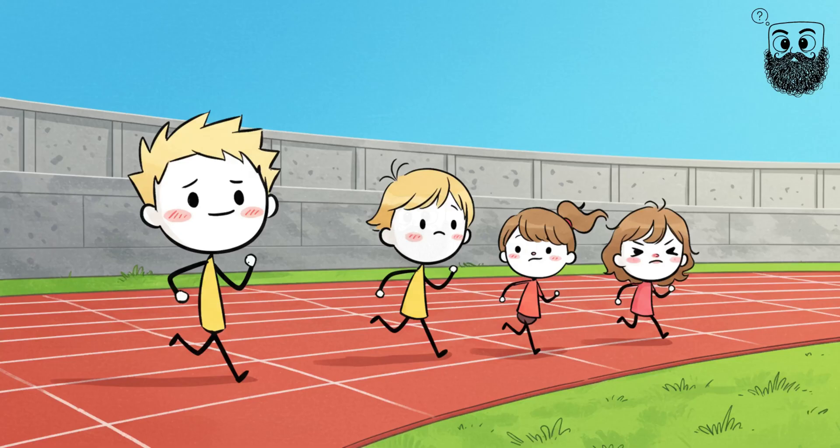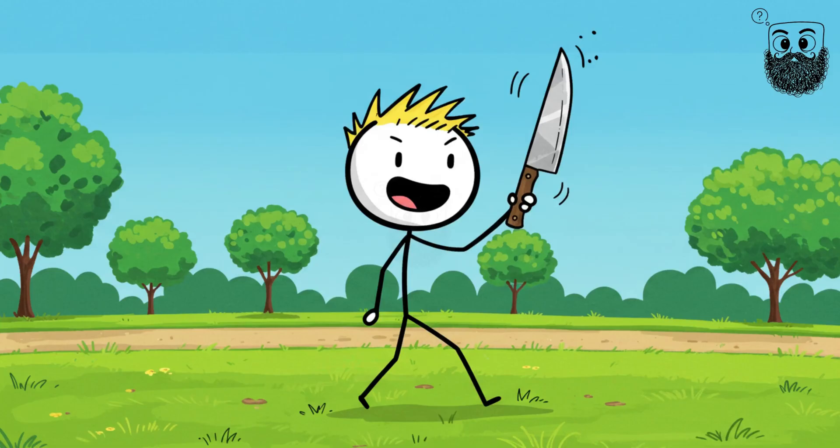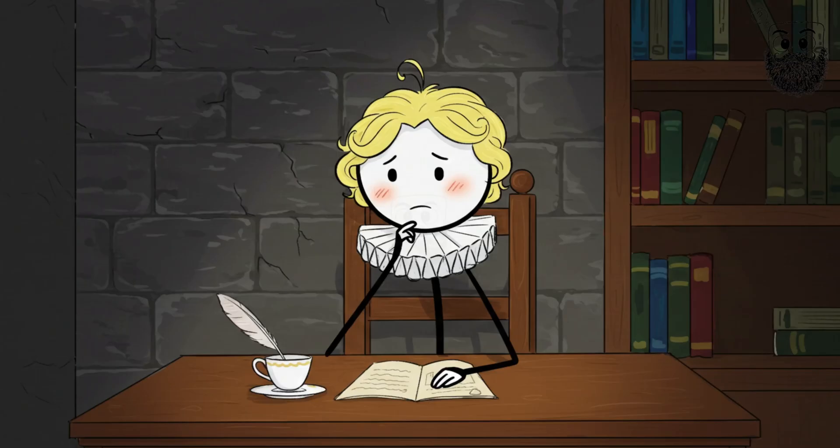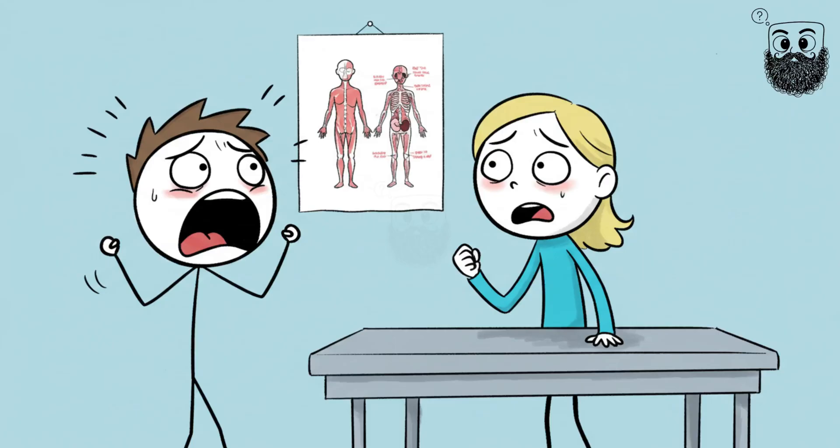Number 4. The Runner's Annoying Stab. You're out for a jog, feeling great, when suddenly it feels like someone just stuck a knife in your side. This is the side stitch. A pain that's been ruining workouts for centuries. Even Shakespeare wrote about this stabbing pain. Doctors and scientists still can't agree on what causes it.